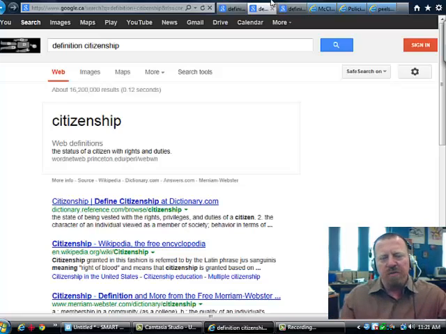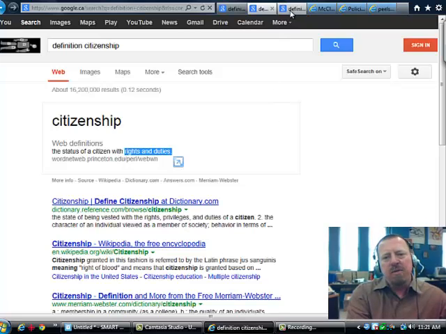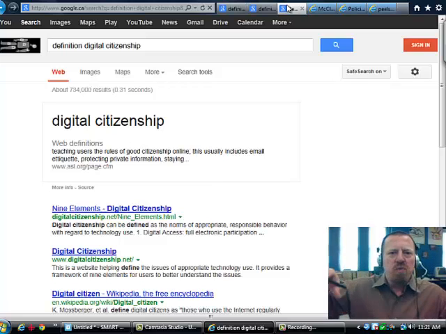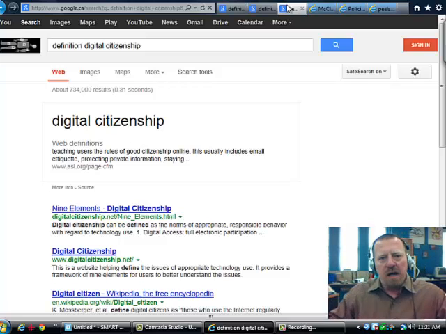I give you something, you give me value for my money. As a citizen, you're really looking at a person who has both rights and duties. I'm not telling you anything you don't already know, okay? So rights and responsibilities. So when we talk about digital citizenship, what we're really talking about is teaching those rights and responsibilities in a computerized form, okay, as it relates to the use of good citizenship online, email etiquette, protecting private information, staying out of trouble, that kind of stuff. All those things that you read here are part of digital citizenship.